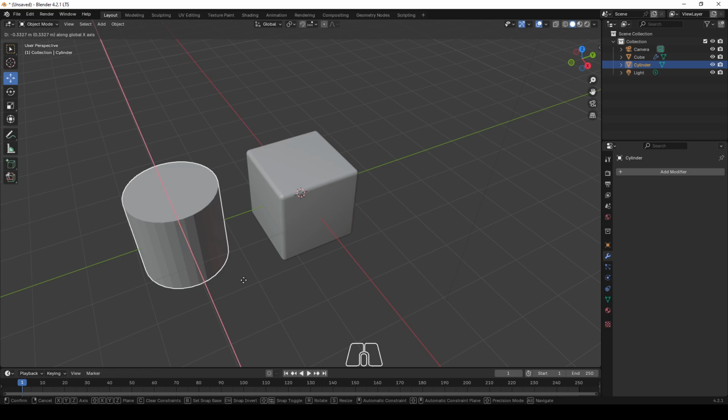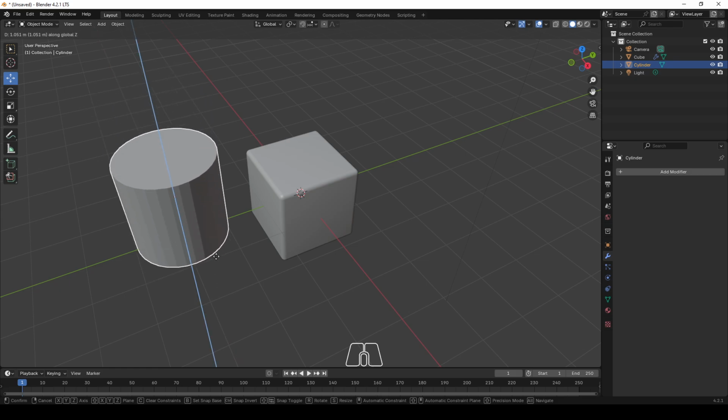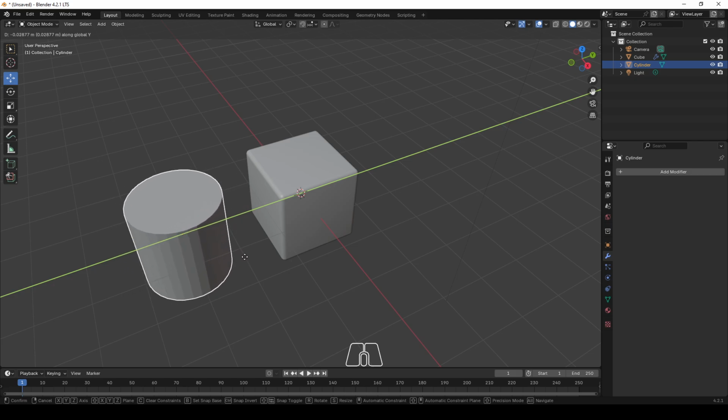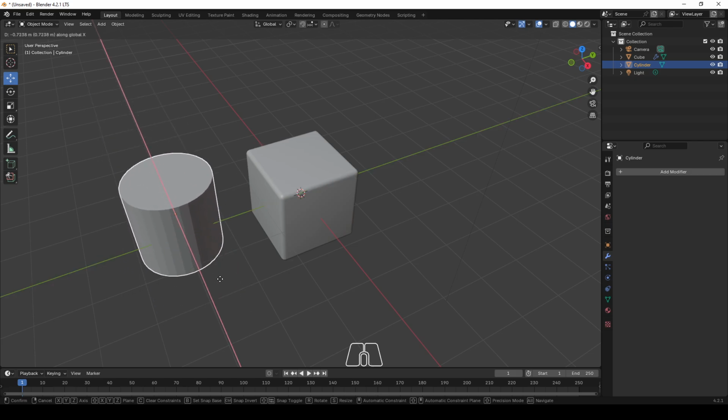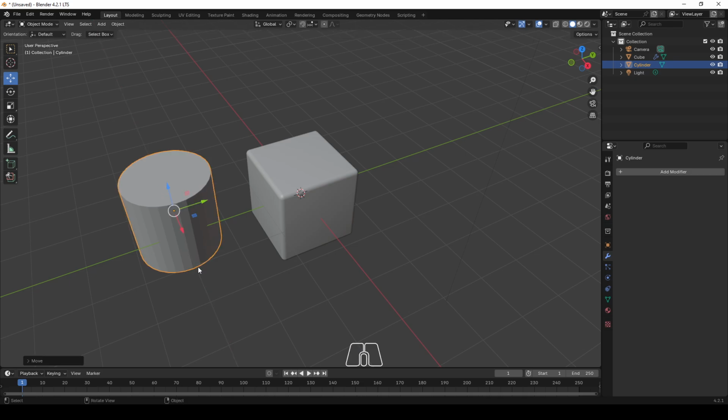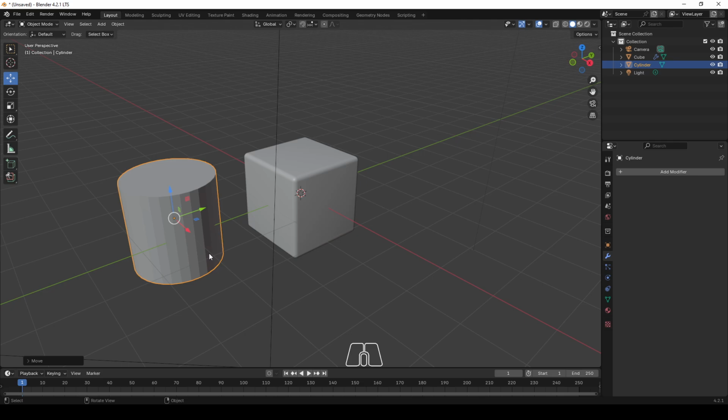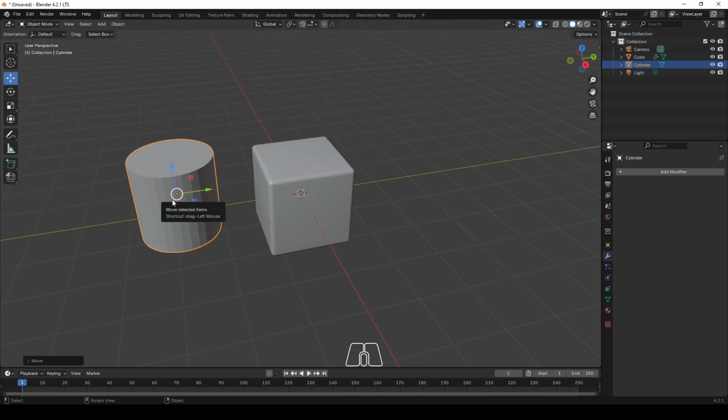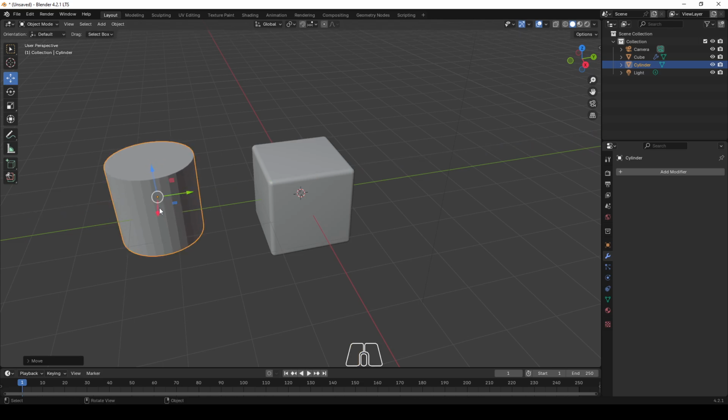You can also use the Z key, I believe the Y key, and the X key as well. It's pretty good. But for me, with the software that I use, my brain goes into overload when I can't see the gizmo there and just push and pull these things. So I'm just going to stick with that for this video.